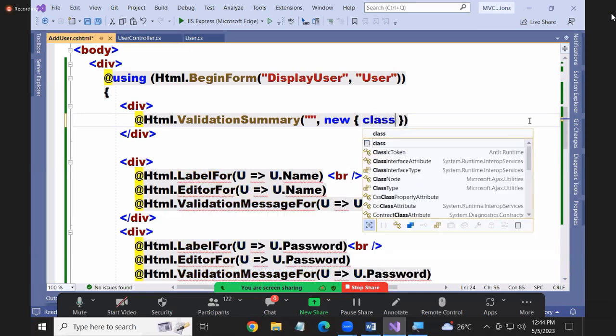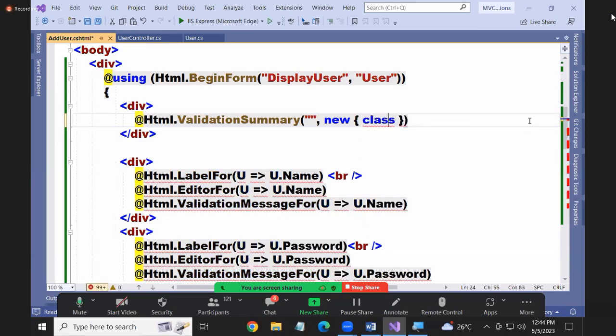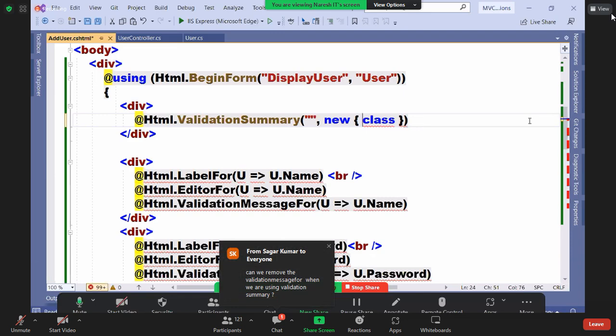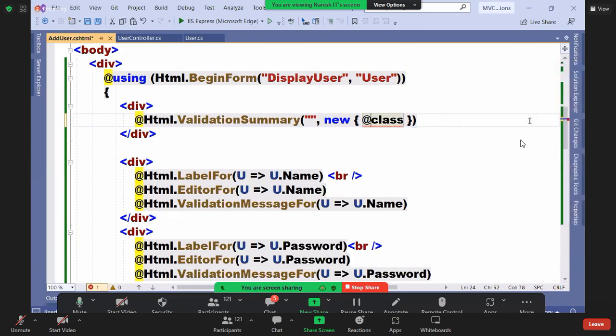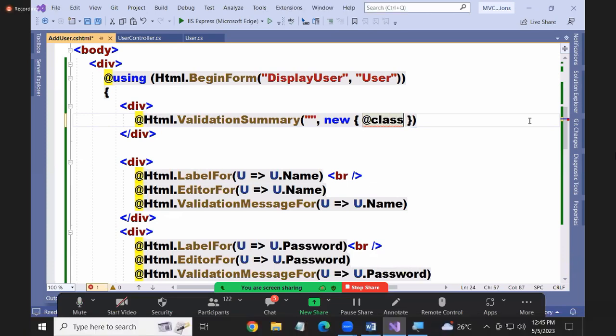What is a class attribute? Remember, class is a keyword. And I said, whenever you work with keywords, enter it. Okay, now? No, it's not a keyword, then no need. But if we are working with keywords, it is required to enter it. Class equals alert-danger.